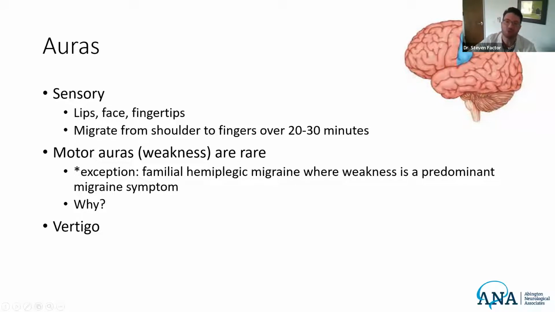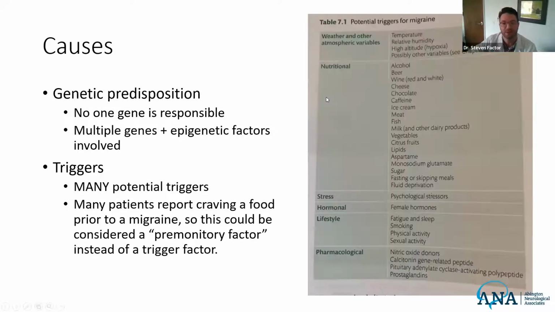The reason why it's so rare is because they believe between the somatosensory cortex, which is highlighted and labeled in this kind of cartoon image here, and the motor cortex, which is right in front of it, there's something called a Sylvian fissure. And they believe that this anatomical substrate somehow inhibits the passage of that cortical spreading depression, and thereby a large percentage of patients with sensory aura only have the sensory aura and not the subsequent motor manifestations.